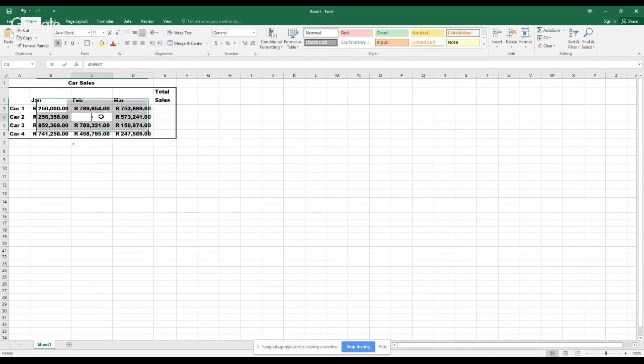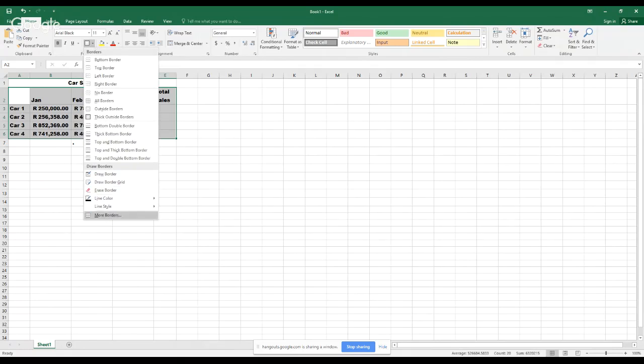There's thick border, but instead of just going to thick border, I still go to borders, but I go to the last item, which is more borders.